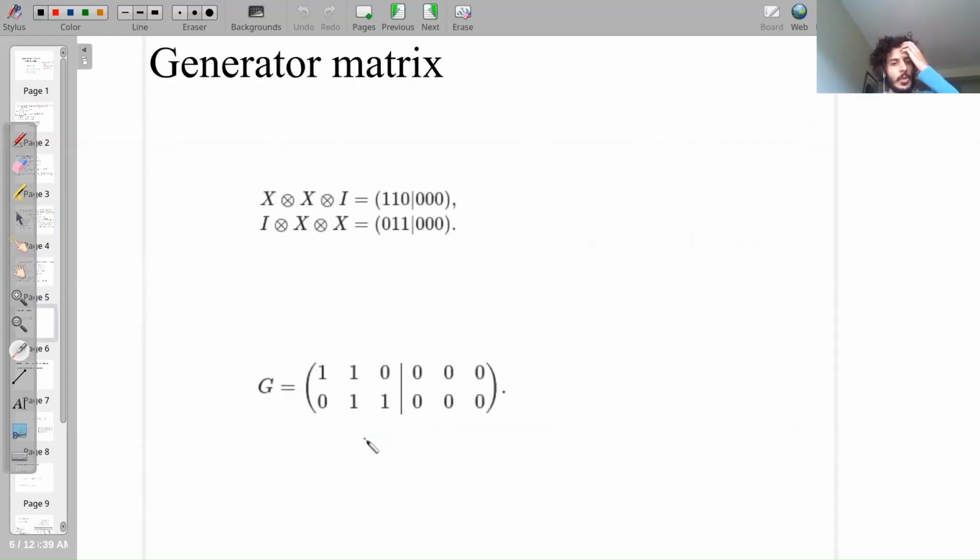So let's go back to codes and construct some further things. This is actually quite simple: the generator matrix in vector notation or representation.